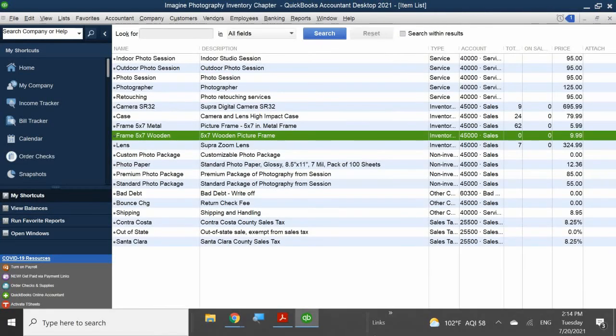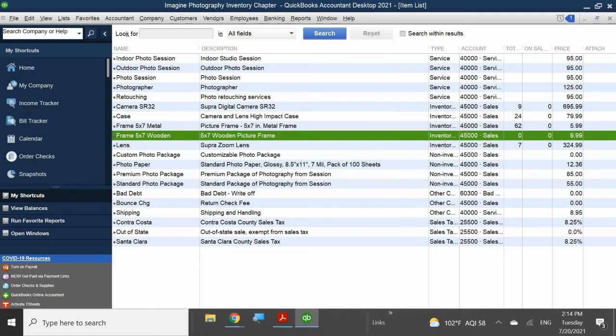So those are all the things that you need to link all the accounts associated with selling a product. Any questions here? On my page, it's not exactly the same as yours. I don't have the mats on mine.